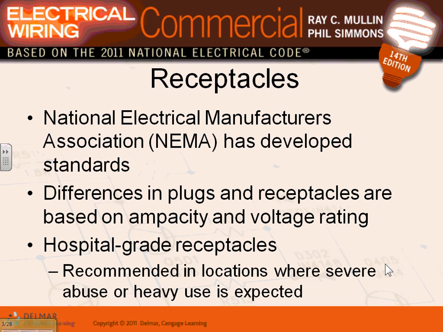Hospital grade receptacles. They have a little green dot by code. You have to identify them somehow, and a green dot is commonly used to identify it. So who cares? What's the difference between this one and the one in my basement? This one is more robust. This one's three to four times more expensive than the one in my basement. Why do we specify it? Because it's more robust, it handles more abuse, and it lives longer.